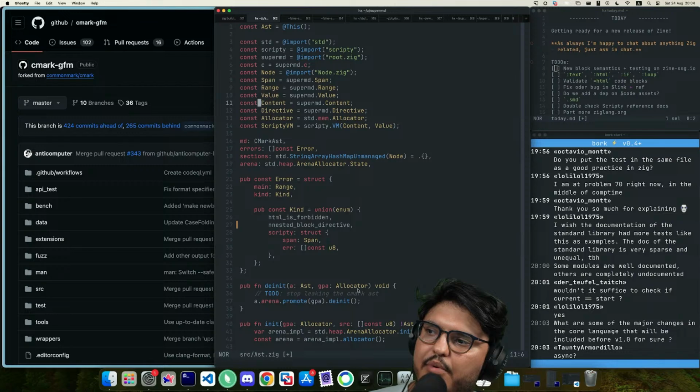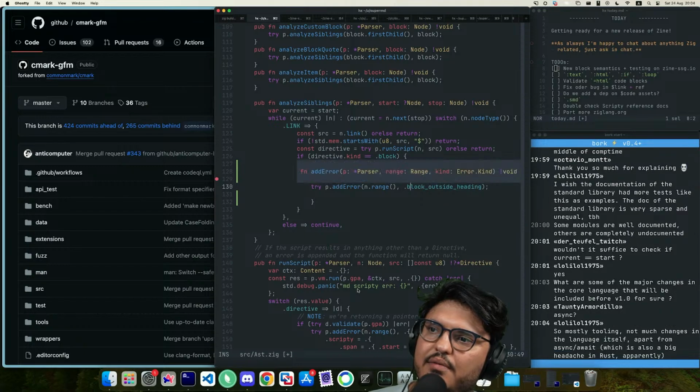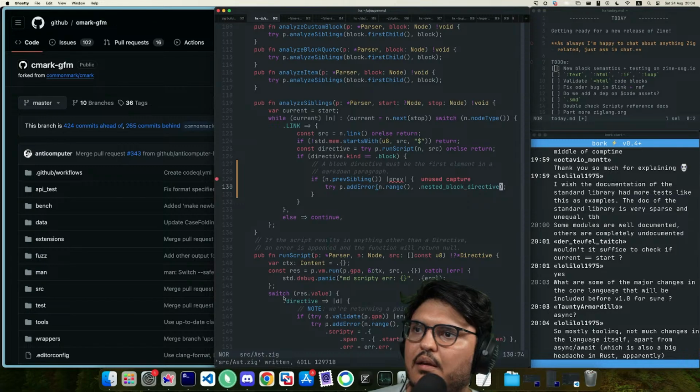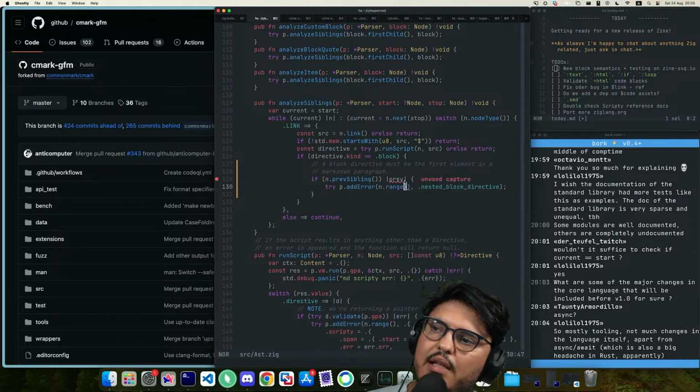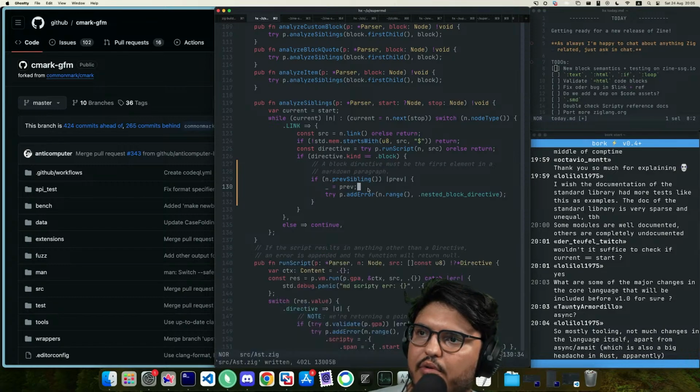Oh god, I typoed it even. So this is typoed. And then this didn't even get changed. God damn it. Unused capture. Yeah, for now it's unused, but then we're gonna have better error reporting, and then we're gonna be able to use it.